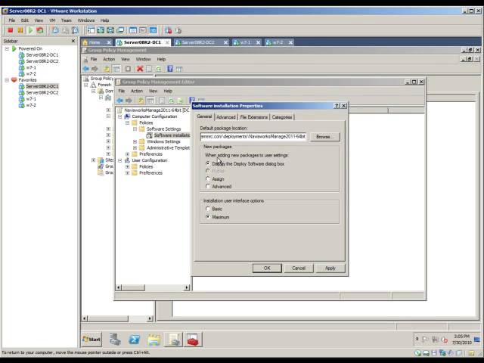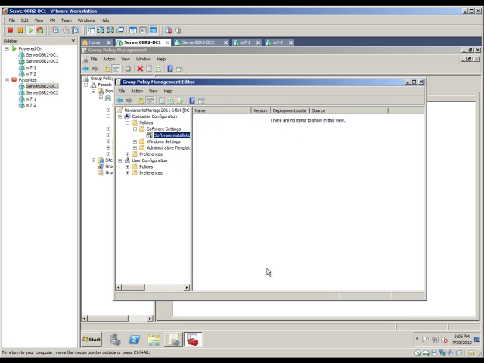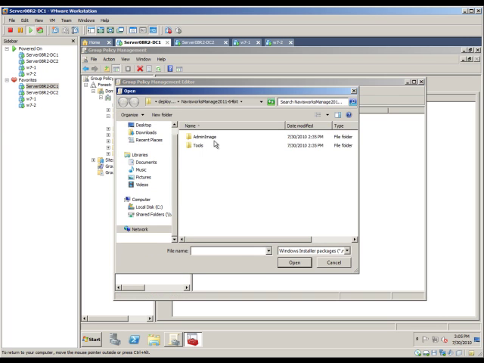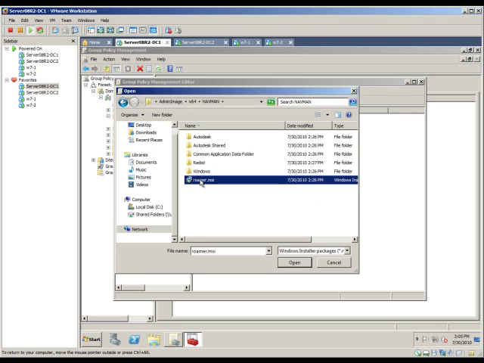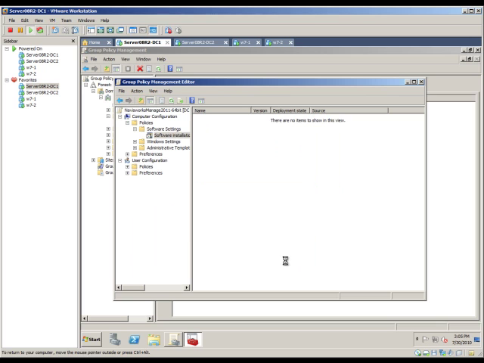I'm going to choose Advanced in this package, click Apply, and click OK. Then I'm going to right-click Software Installation and click New Package. I'm going to browse into Admin Image, x64 for 64-bit, NavMan since I'm doing Navisworks Manage, and select Roamer.msi. Give it a minute or so while it reads the MSI package.